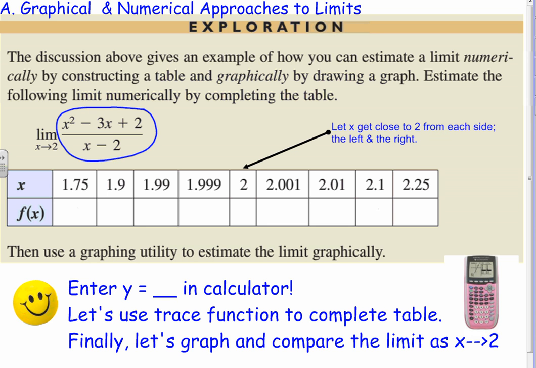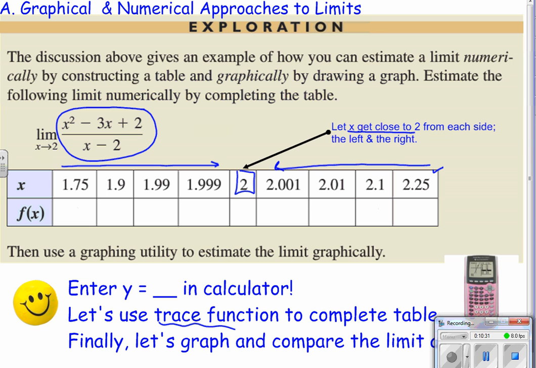So as it approaches 2, I'm really interested in what happens at 2. So let's let x get close to 2 from each side. So over here I started at 2 1/4, but I'm working my way in to 2.001. On the left side, we're at 1.75, and I'm working my way into 2, coming up to 1.99. So please take out your calculator and put the function in, and then we can use the trace function on the calculator to help us find these values rather quickly. And then we can compare it as x approaches 2. I'm going to pause for a moment. You can do likewise.